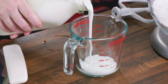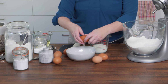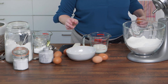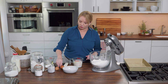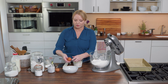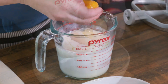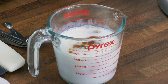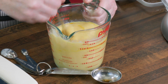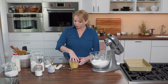Next up, buttermilk — it's going to add some beautiful tang. I need a half cup. We also need eggs: four large eggs plus two yolks. I'll crack these one at a time, separating the yolk from the white for the last two, adding just the yolks to the cake. One of the hallmarks of a yellow cake is vanilla, and this uses a tablespoon. We'll whisk this with a fork to break up those eggs. That is going to be a rich and custardy cake.